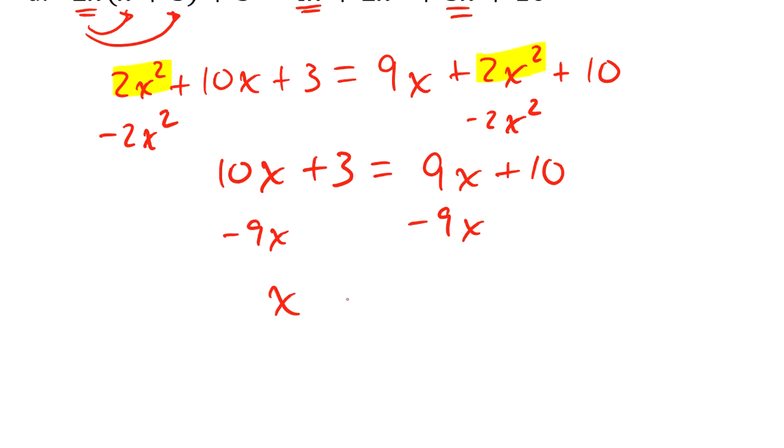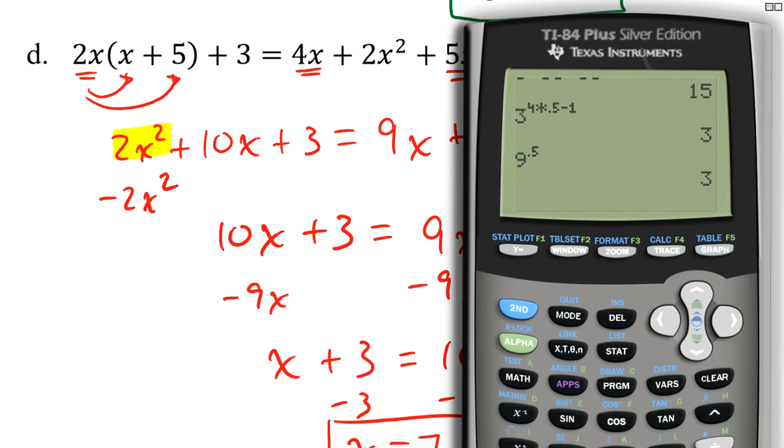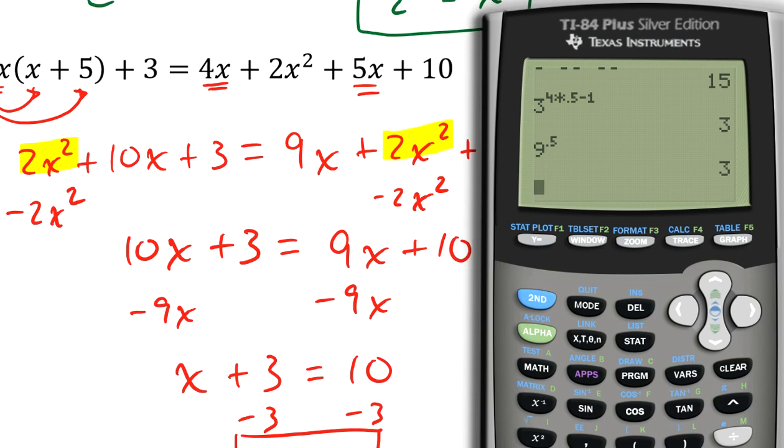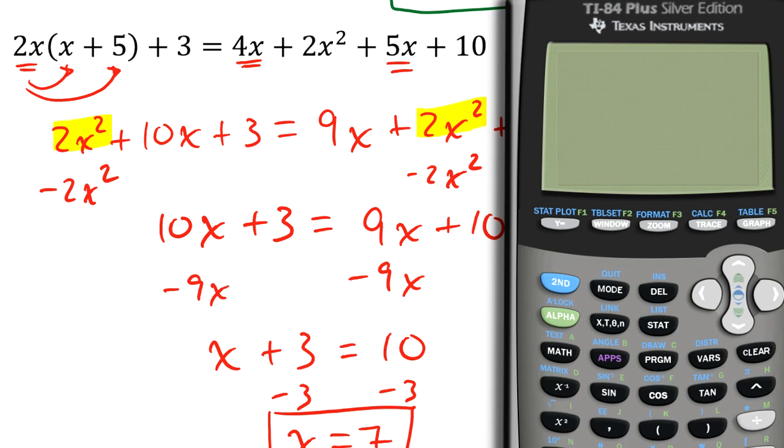Over on the left-hand side, I have just a single x plus 3, and that equals 10. And then to solve, I'm just going to remove 3 from both sides of that, and that tells me that x should be the number 7. So let's come back up here and verify that x is 7 with the original problem, and that's quite long. Let me see if I can make enough room for it so we can see that on the screen there. So I'll clear my calculator, and I'm going to go ahead and go 2 times 7 times open parentheses 7 plus 5. So that's 2 times x times the quantity of x plus 5, close parentheses, plus 3.